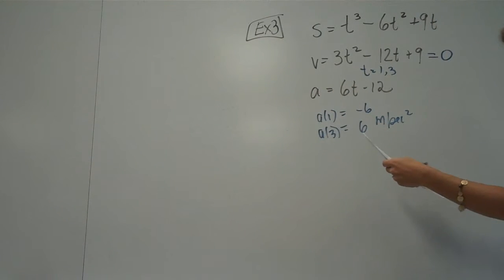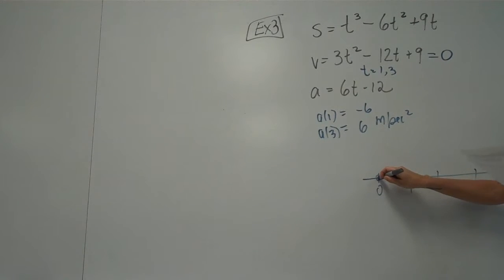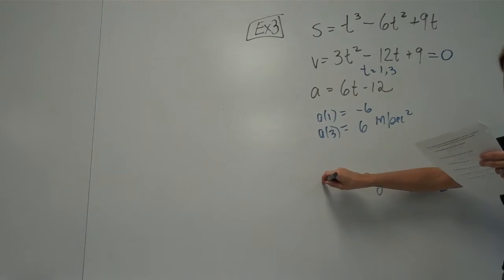So like, not to be dumb about it, but I know it gets confusing to people. If I were going to look at time and look at how this thing moves, where does it start? At time equals 0, where is it? 0. It's at 0, so I start at 0. At time equals 1, where am I? At 2, so I move to here. And then I stay there for a little while. I'm still, and then at time 2, I'm still here. At time equals 3, I've gone backwards to negative 2.